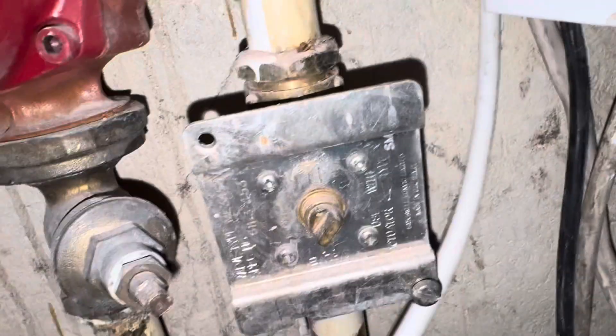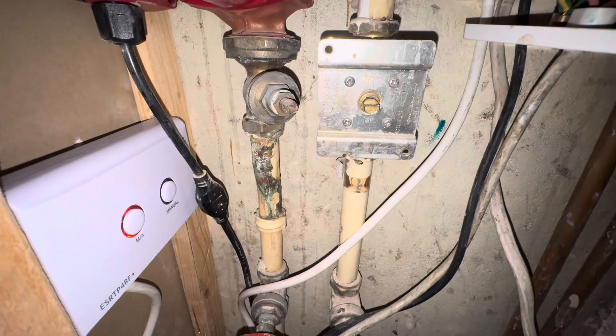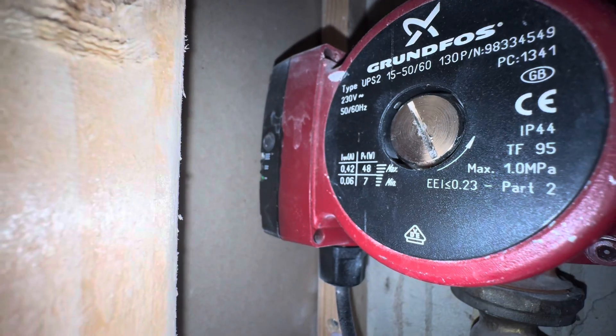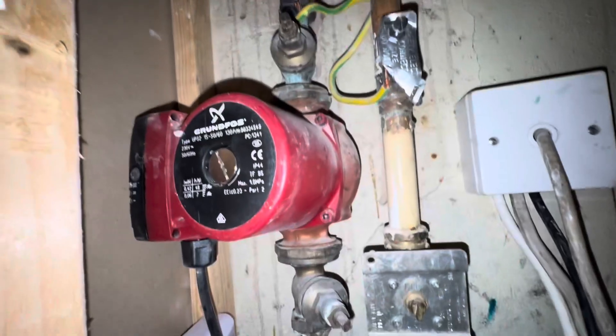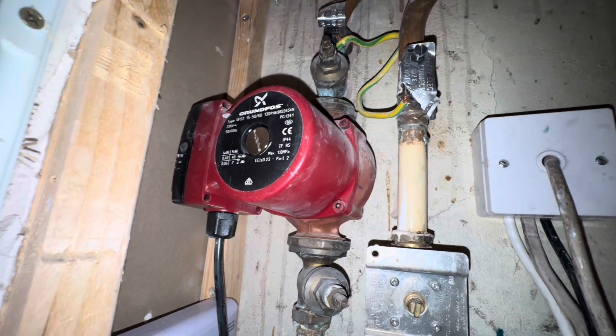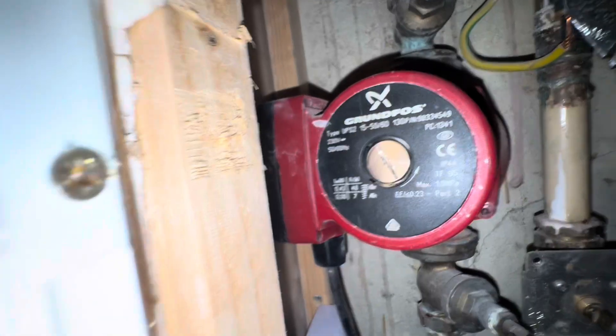Most stats are three. And then in here we've got our live, our neutrals, and our earth. Let's check it works. There we are — our stat's working. Some zone valve needs replacing because that's blowing the fuse. And the pump is flashing, so it's getting power. We're going to need a new pump. When I put the SunVic valve in, that was blowing the fuse on the main spur. So I need a new pump and new SunVic — I've never seen that before.